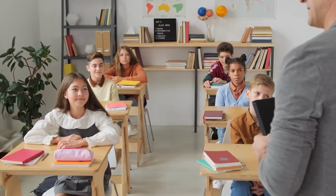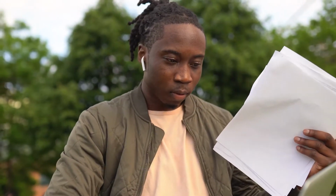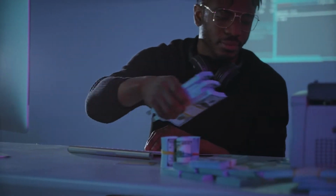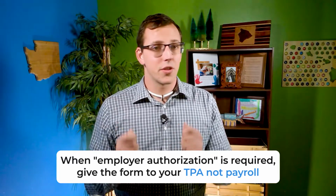School districts often offer multiple 403b plan options, so rather than people in HR or payroll trying to remember where every check needs to go, they instead cut one check to the third-party administrator. That administrator will divvy up the funds and send it where it needs to go. And they also sign things on behalf of the district. So when it says you need your employer's authorization, don't give the form to payroll, give it to your TPA.